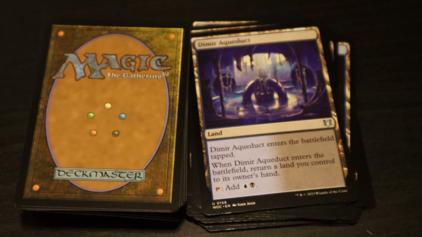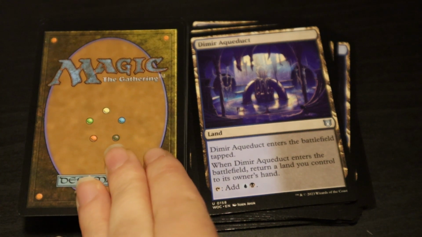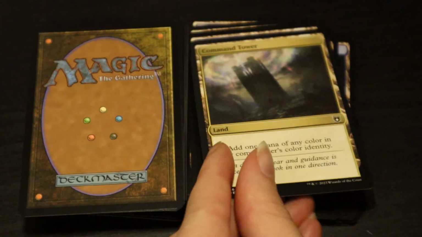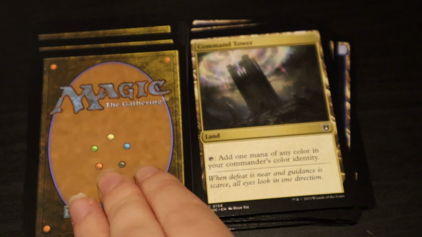Dimir Aqueduct is a land. Dimir Aqueduct enters the battlefield tapped. When Dimir Aqueduct enters the battlefield, return a land you control to its owner's hand. Tap effect is add blue and black mana. Command Tower is a land. Tap effect is add one mana of any color in your commander's color identity.